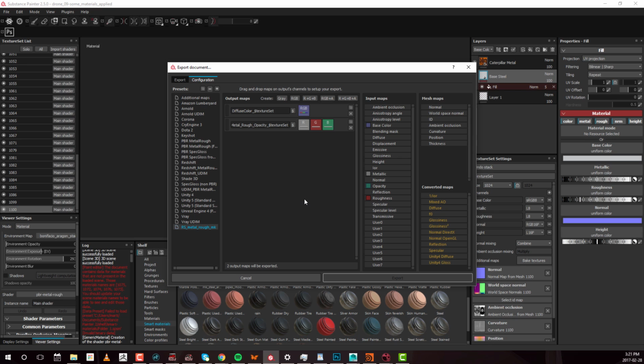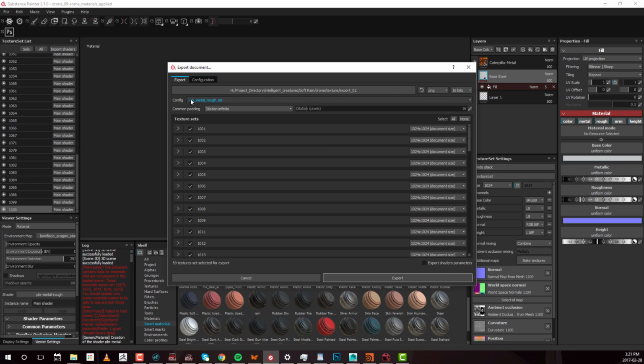And the next and final step is to add a normal map to this. So RGB, and I'm going to simply click and drag the normal RGB channels, and then rename it to normal, underscore, and then choose the texture set. And that's pretty much it for this part, right? So now I'm going to go into the export and make sure my configuration is chosen, and it is in fact chosen. Make sure that my texture sets are selected, right? So there's a check mark for every single one of these texture sets, and then your texture resolution is whatever it is that you need at the time. And then hit export.